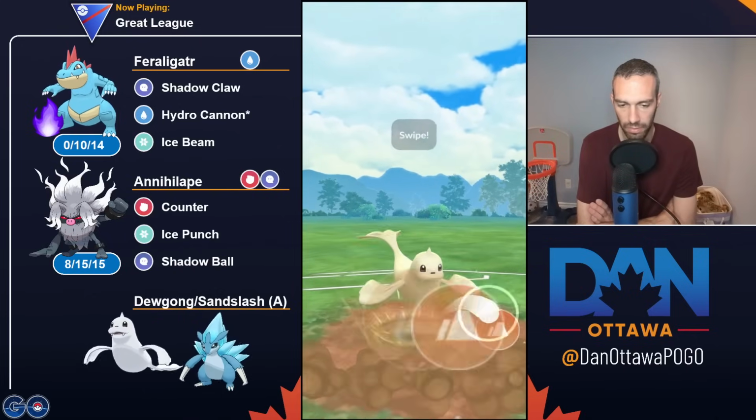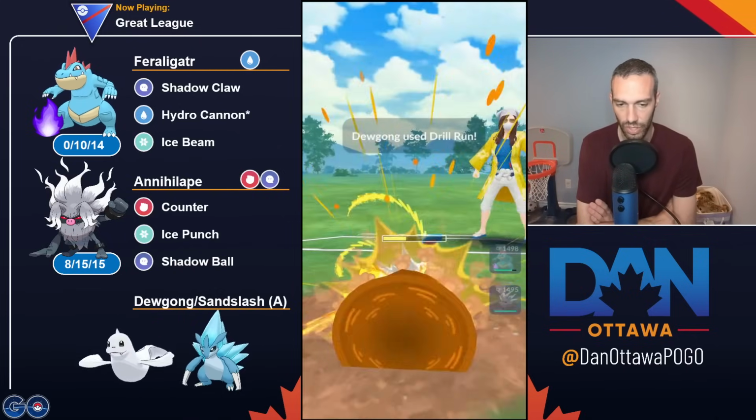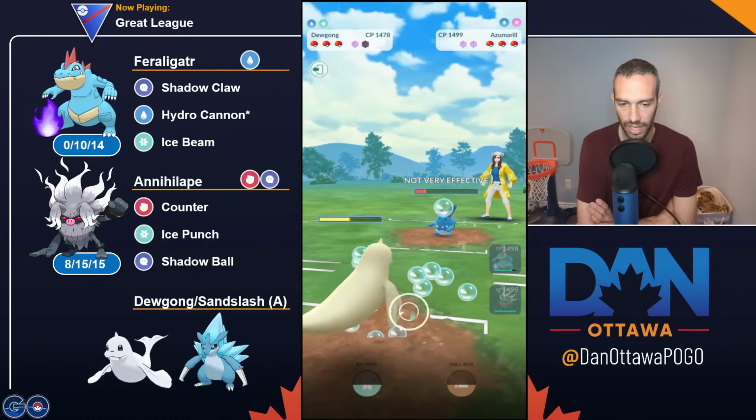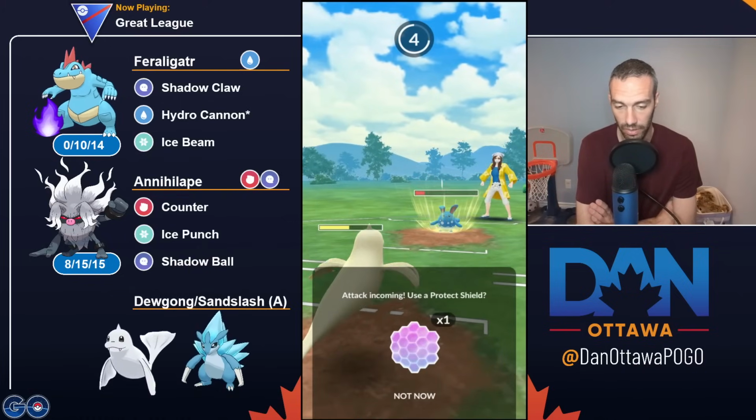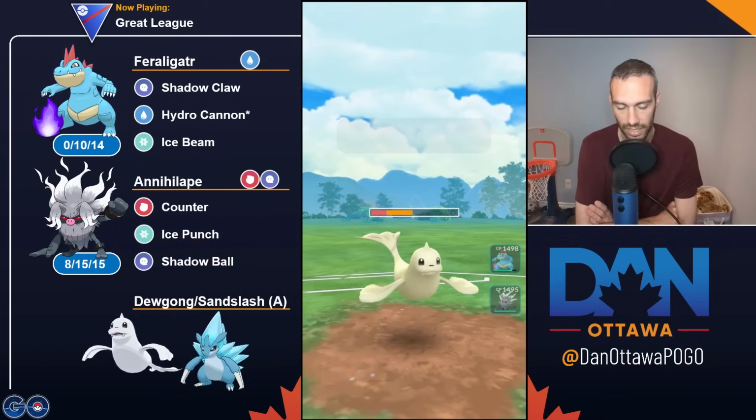So that's why I shield up the first Play Rough, because I know they could take me out. So get the second Drill Run off. Not enough to take out. That's okay. I could take a Play Rough, and then at this point I can outpace and then just figure out if I need to double shield here.